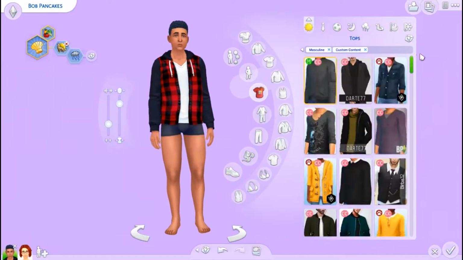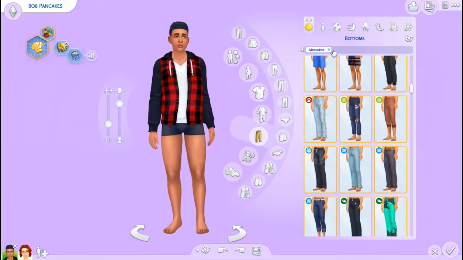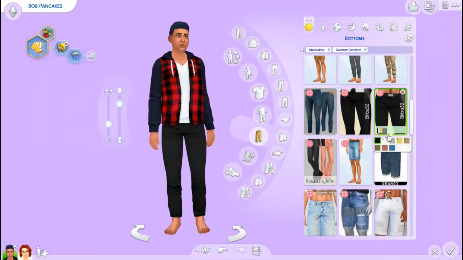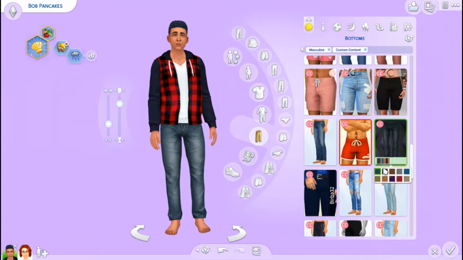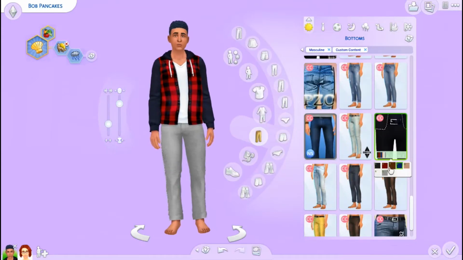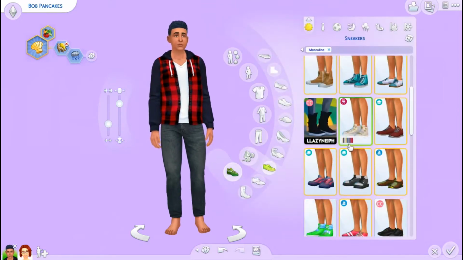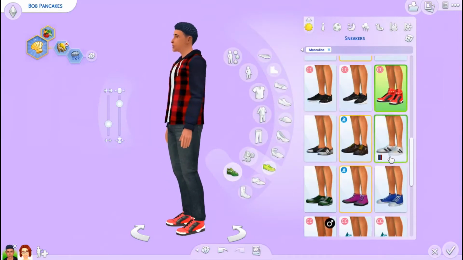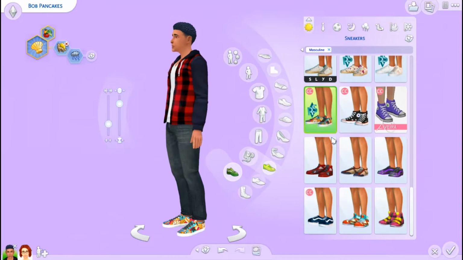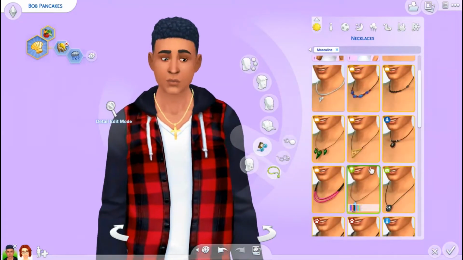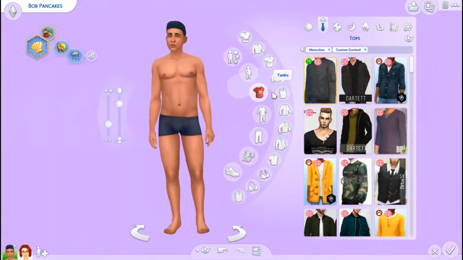I didn't change their names or anything, so Eliza is still called Pancakes. But I figured this might have been before they started dating, and this is kind of just how I pictured them to look. I didn't change their personality at all. Obviously, they lost one of their traits when I turned them into teenagers, since teens can only have 2 traits instead of 3. But this is basically how I pictured them to look and to dress.